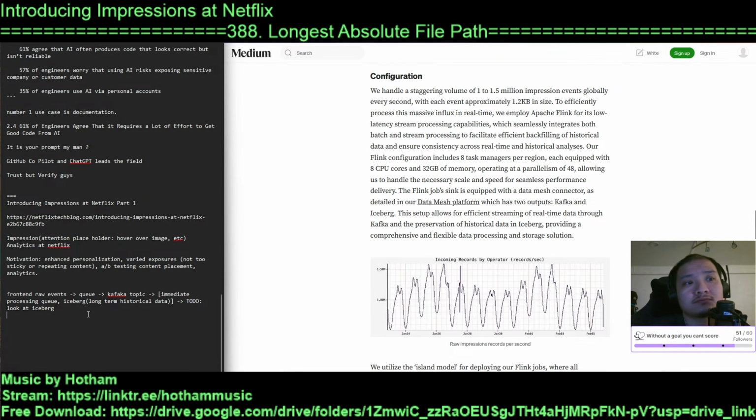Okay, so 1.5 million events per second. Pretty high.